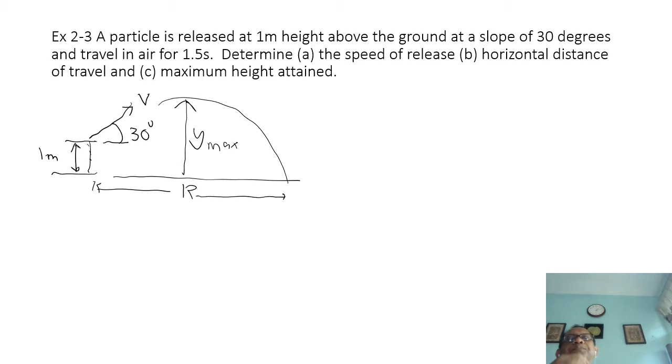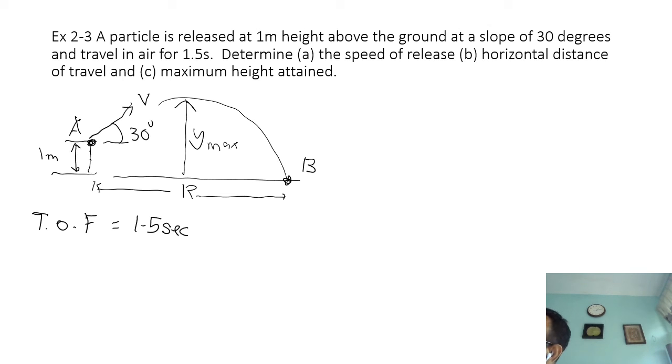Okay, but what it gives us is the time of travel. So the time of flight from this point, let's say this point A to B, you can get the information from here. It gives you 1.5 seconds. So that is the information. Time of flight, TOF, is 1.5 seconds. So I can take this data and use it in several ways, but let us see how we can do this in a more systematic way.